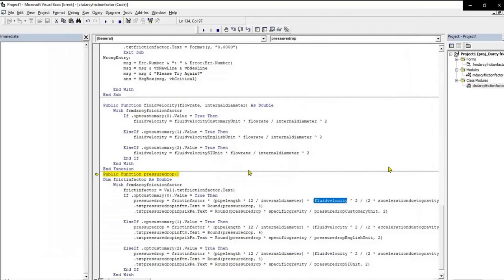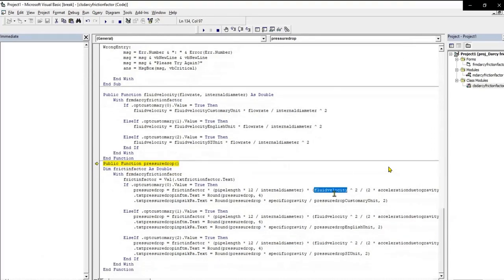Pressure drop. That's that. This will direct it to where everything that you need to solve will be solved. So let's select English. Kinematic is 1, the flow is 5700, the specific gravity is 1, this is 0.002, the diameter is 20 inches, this is 0.375, the pipe length is 2500.